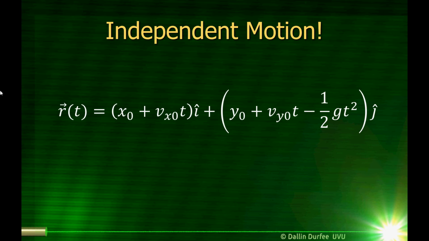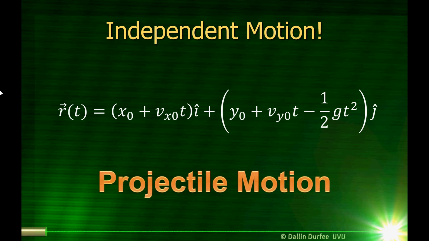Now, when we look at how our object moves under constant acceleration, note that the x part and the y part are independent of each other. I don't have to know y to know x. I don't have to know x to know y. So oftentimes in physics, we can break out multi-dimensional stuff into independent things going on in different dimensions. That's not always the case, but for projectile motion, it is the case. So for projectile motion, I can break the x and the y parts out and kind of treat them separately.